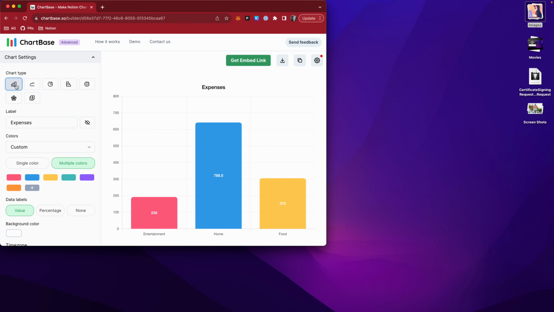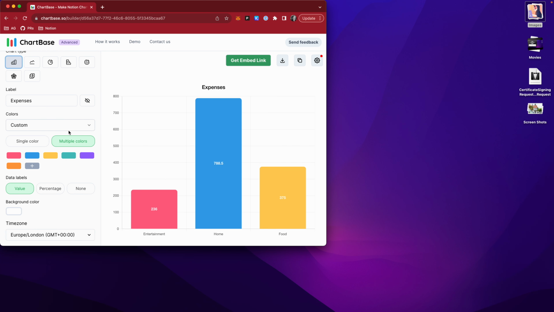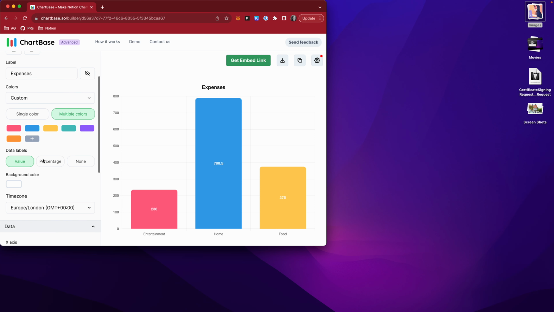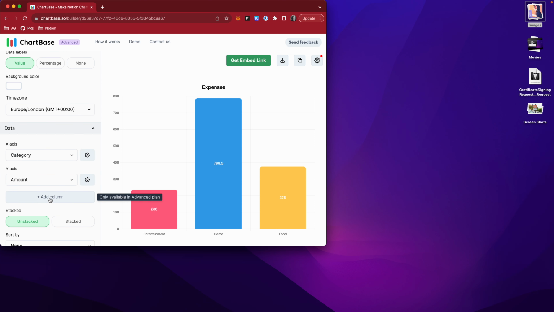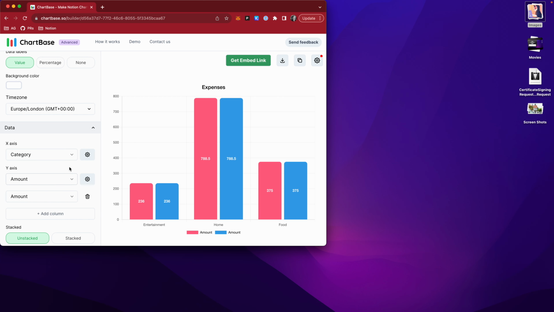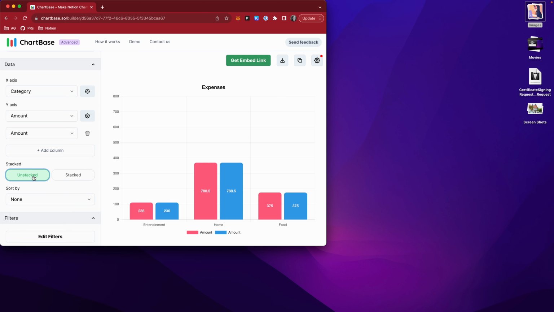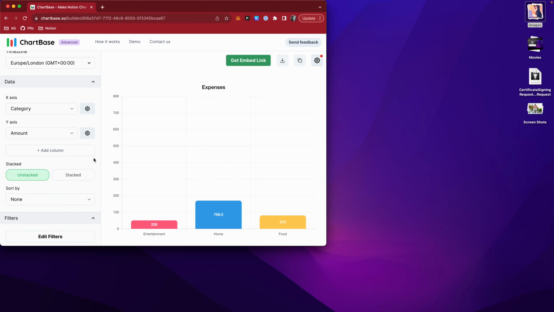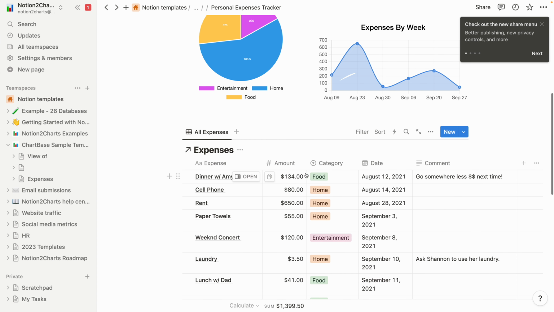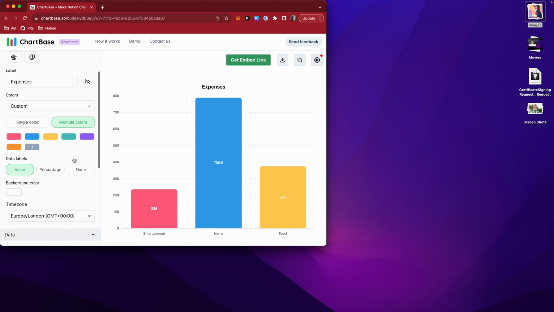And you can easily toggle these chart types if you would prefer to see it in a bar chart. One important thing to note is if you have multiple columns of data, you can create a stacked bar chart here by adding a column. It's a little bit unintuitive, but you can come here and add a column and stack these right here. So first you have to add a column and then hit stacked, and you can get this nice UX. In this case, it doesn't make too much sense. It's like stacking itself. But if you have multiple fields, for example, amount paid by Scott, amount paid by Amy, and then you wanted to compare that. Cool.